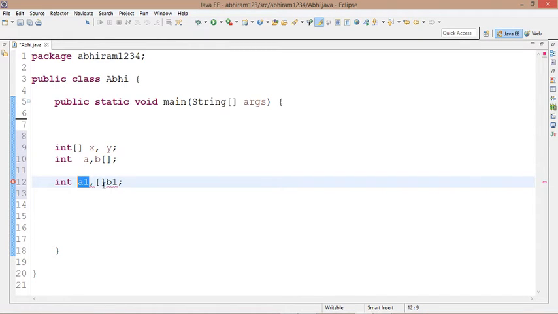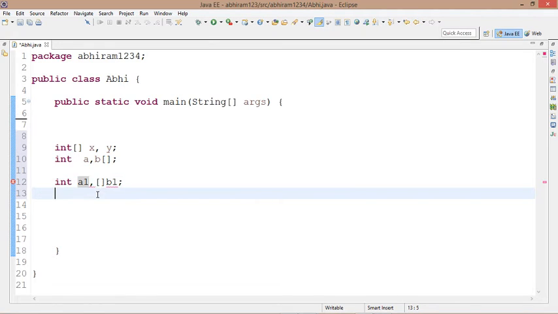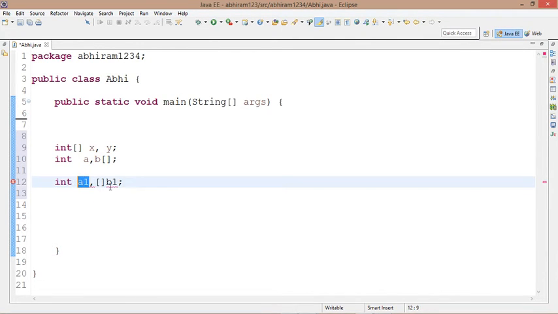We can declare dimension before only for first variable. We can't declare dimension before second variable. That's why it is invalid.